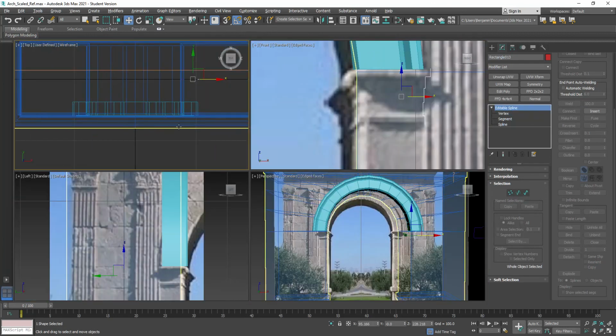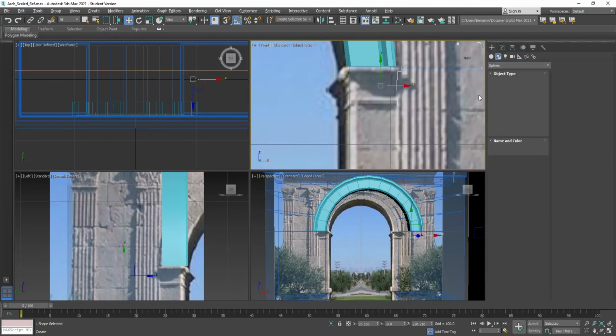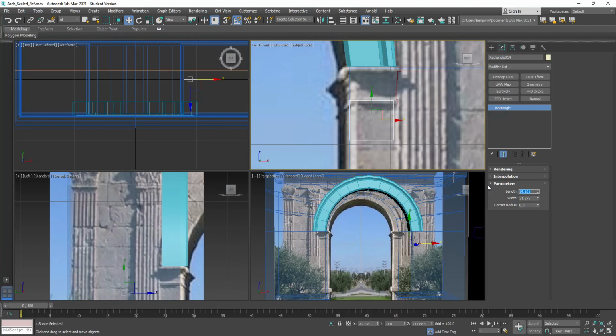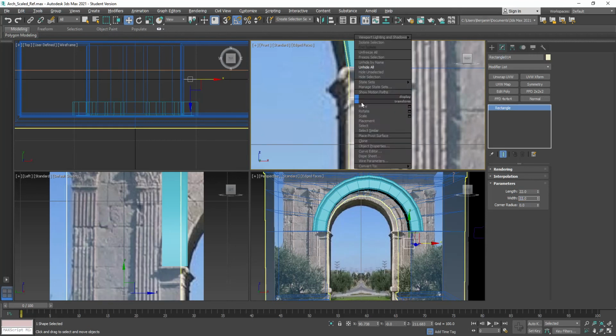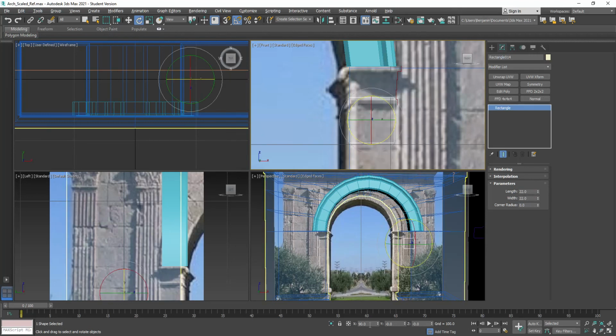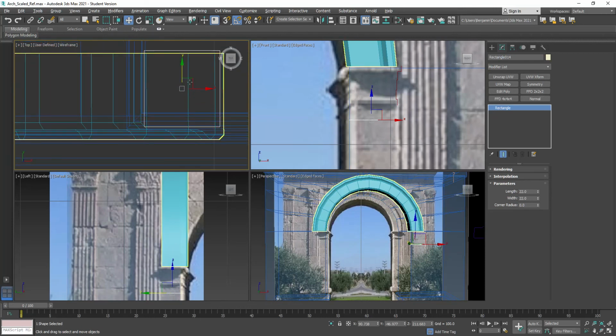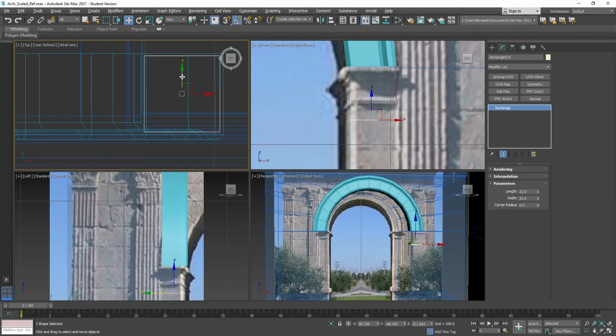Let's take a look here. What I'm going to do in this case, let's make a rectangle. I'm going to make it right here to kind of match what that shape should be. That's about right. Why don't we square that off? We'll just put this to 22 and 22. All right. And now I'm going to right click and say rotate. And down here at the very bottom, I'm just going to make sure all the rotate values are set to 0. And then move it down. And I can see how it kind of matches with my edging. It's not quite the right size, but we'll give this a shot.